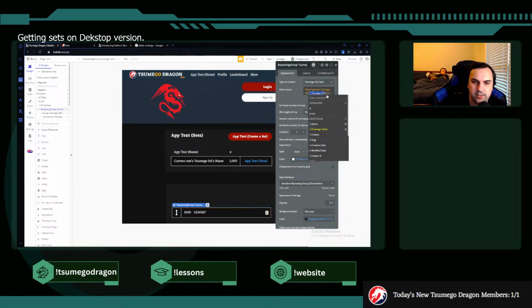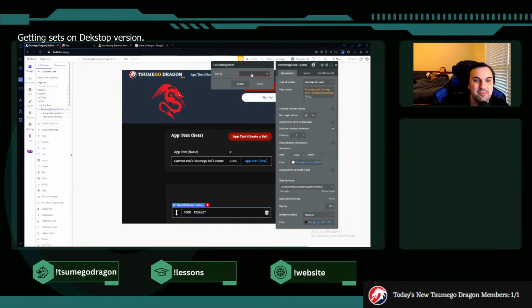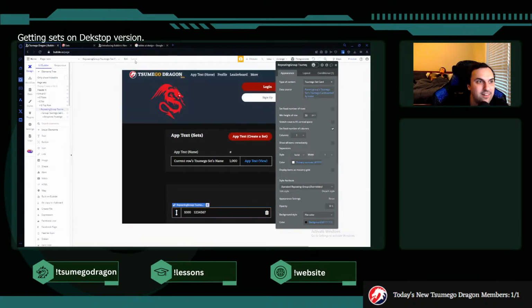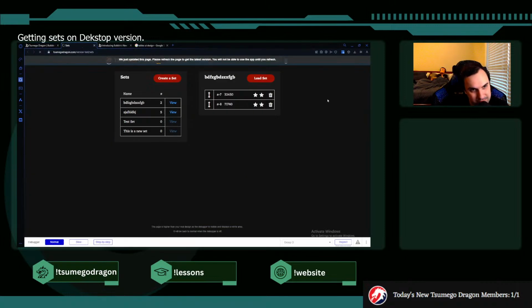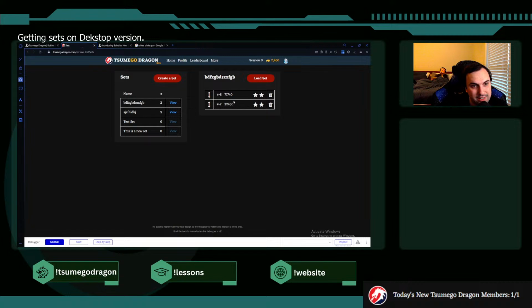Tsumego set cards sorted by the index. Descending is no. Okay, so 71740. So when I switch, these should still be -8, -7, but they should switch places.